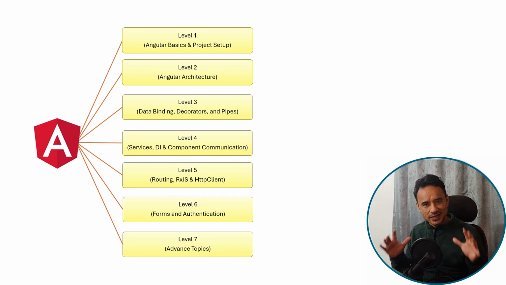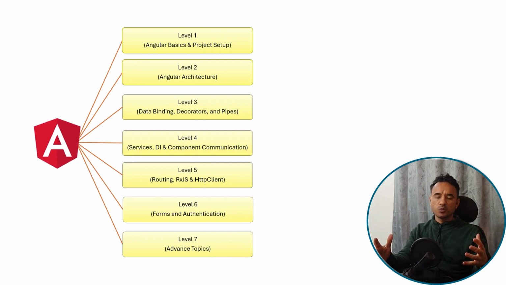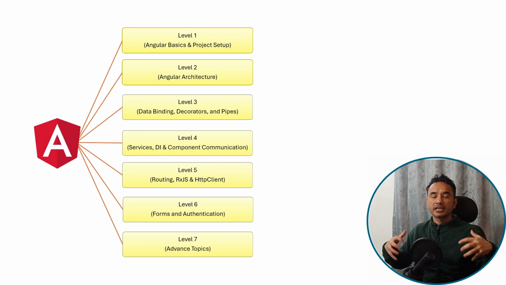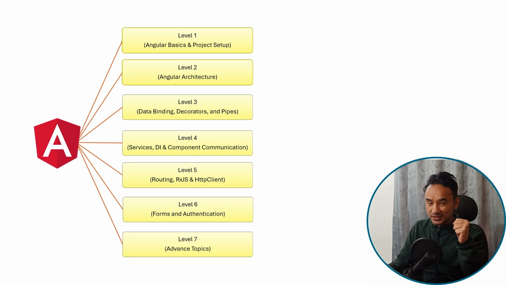Finally, we are at the last level, which is level 7, which is advanced topics and optimization. At this point, you are already an Angular developer, okay, who can create applications. But now the advanced topics can make you a great or expert developer. So let's check out what are the topics there, okay. But remember, always learn basics and intermediate concepts first. Very solid you have to be in them. Then only go for advanced topics, okay.